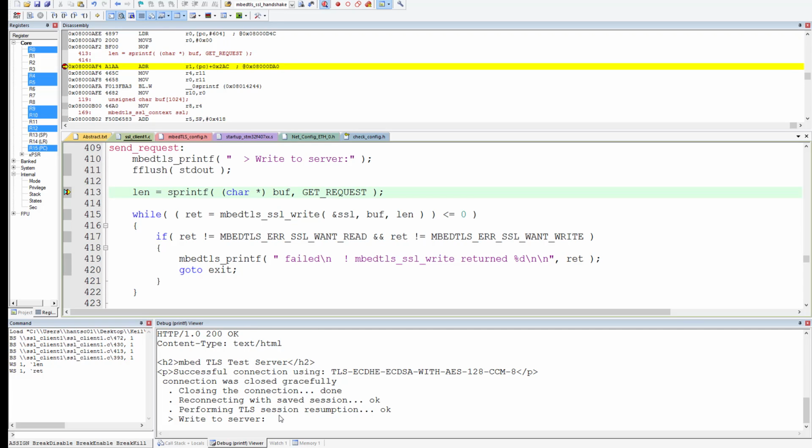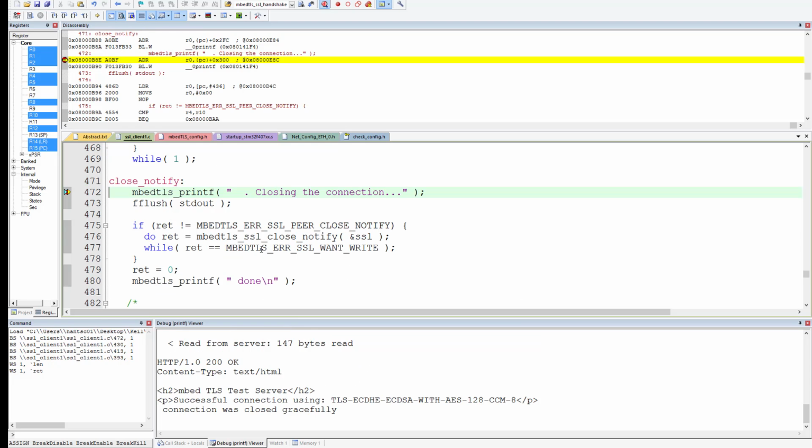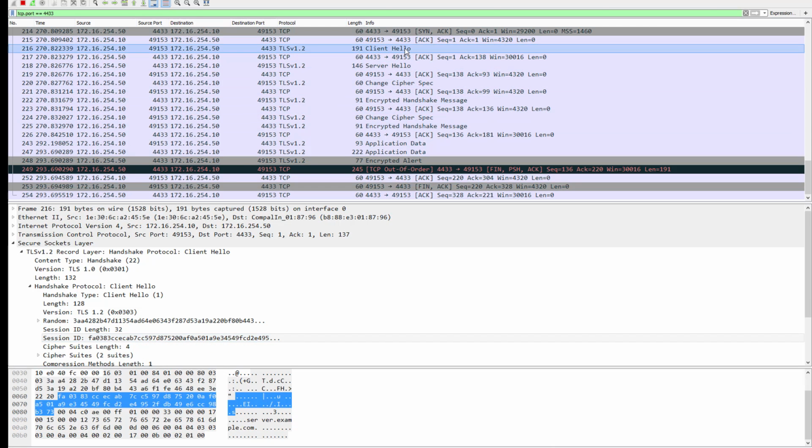We ran through another session resumption phase. So as we see here, performing the TLS session resumption, it was extremely quick. We barely even noticed it, thanks to the abbreviated handshake. And now we are ready to send another request. So let's send the second request and we get the reply back. Let us switch back to Wireshark to see what the outcome of this was. We see, first of all, the client hello message now. It contains the session ID we've seen previously.